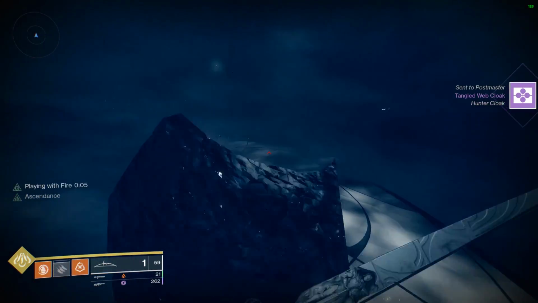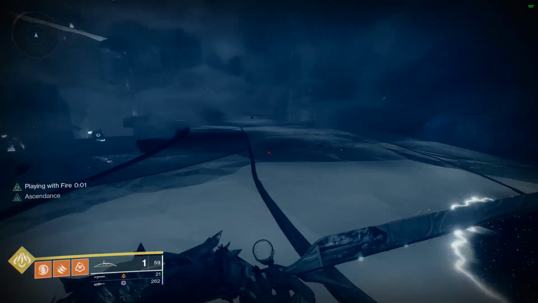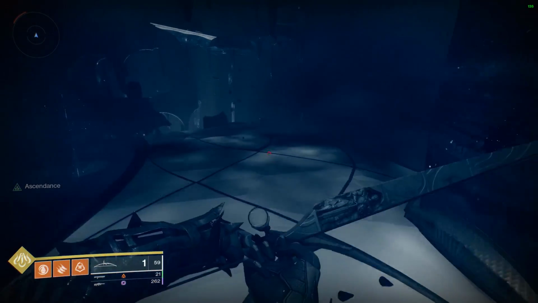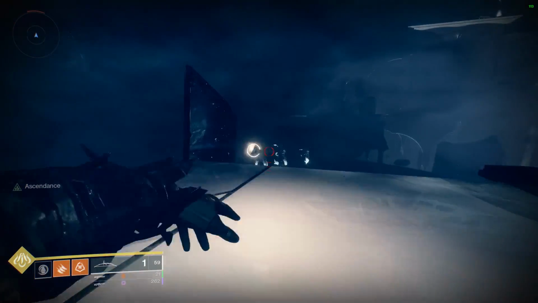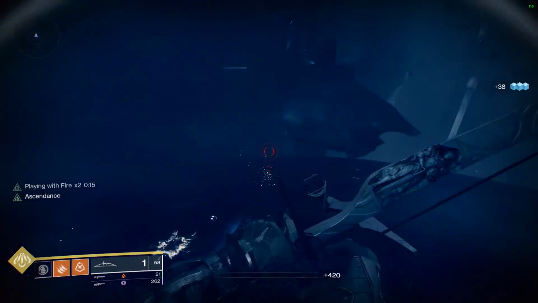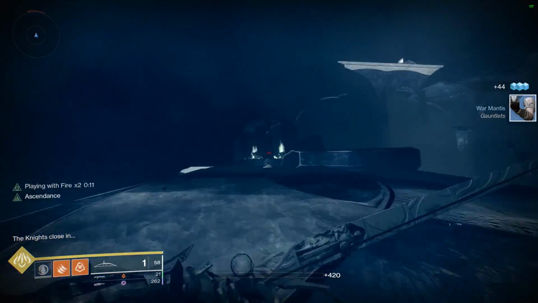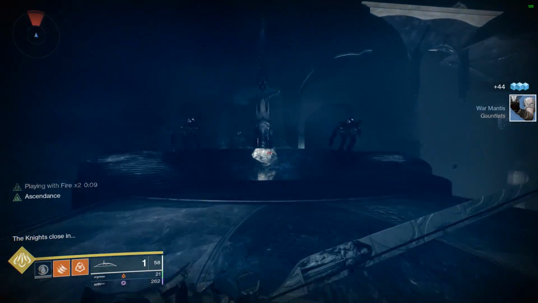Once you get to the edge of this area, there are going to be some knights that are going to have shields. We're going to go ahead and take care of those guys with a quickly placed grenade so you don't have to worry about them at all. As soon as you get to this area, you will notice that the Hive Knights have their masks off. They are going to start running at you in a far more aggressive manner than before.